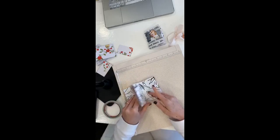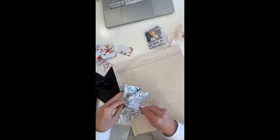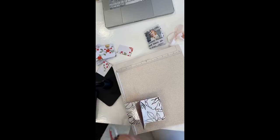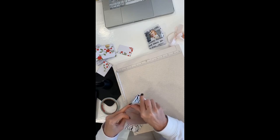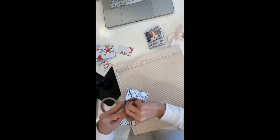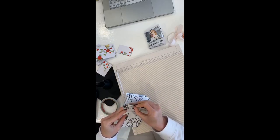For me, I know that I'm probably going to make this a tag page. So what I'm going to do in the middle of the book, I think I want to do that one. I'm just putting adhesive right in the center of my book because I think I'm going to make this a pocket page. I didn't do that on my other ones, but I just want to show you some options. So then I can do this.